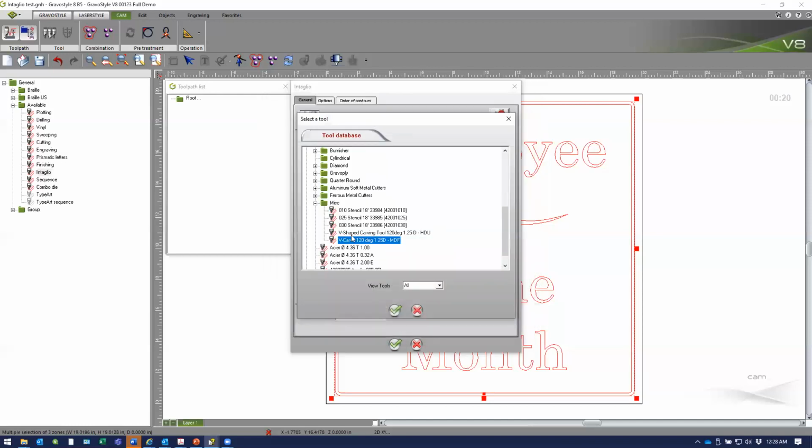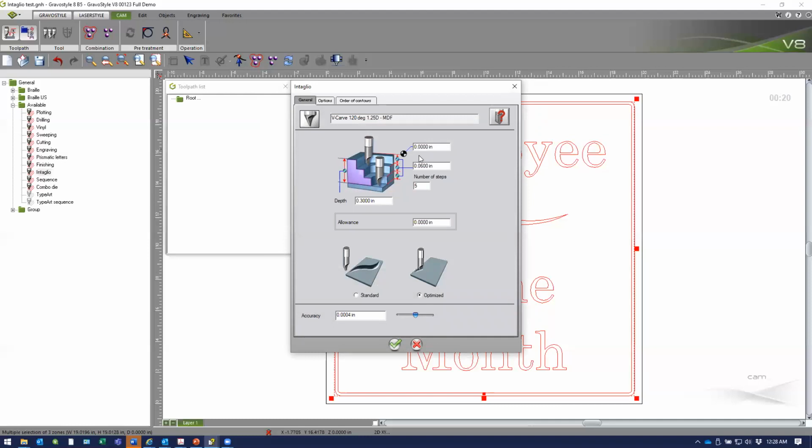So we'll select this, and we can see that I've created a new tool in my tool database. So I'll click the check mark, and here I'll select that tool so that it makes my calculations based on that tool. So in this screen, it's basically asking me, how deep can I allow the cutter to carve into the material? And in this case, you would not want this depth to be more than about half to 2/3 the thickness of your material. Okay, so I have 1-inch material, so I might tell this that it can go 3/4 of an inch as the maximum depth into the material. And then a number of steps, basically it's saying to go that depth into the material, it should make 5 steps. In this case, we probably can make that in actually 2 steps.